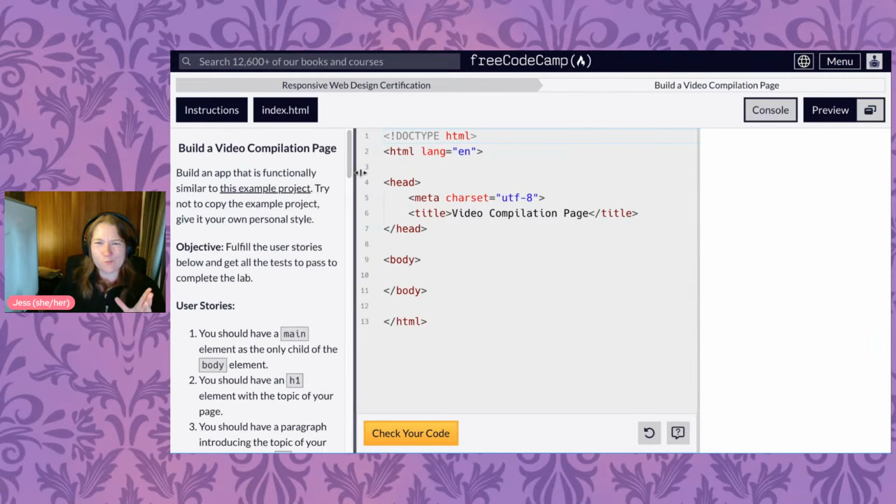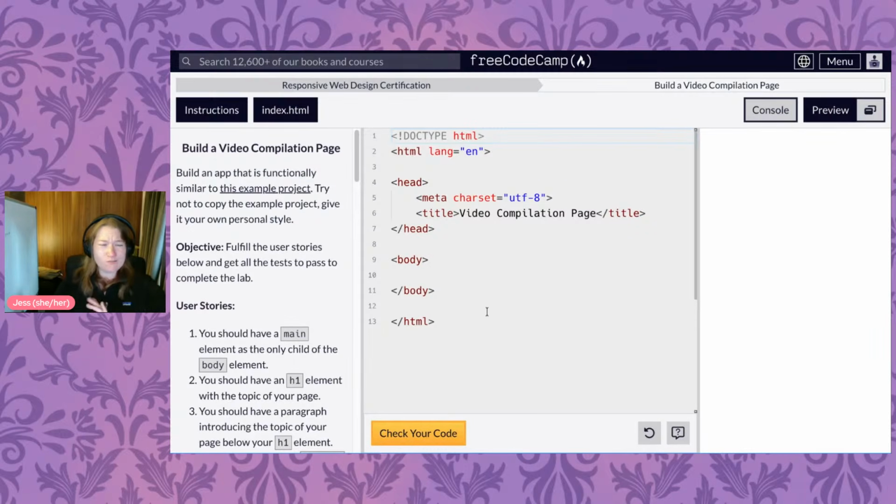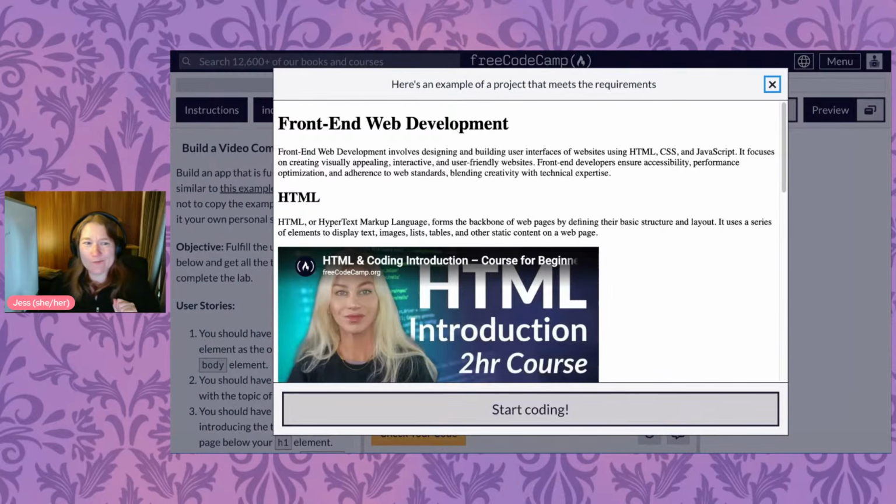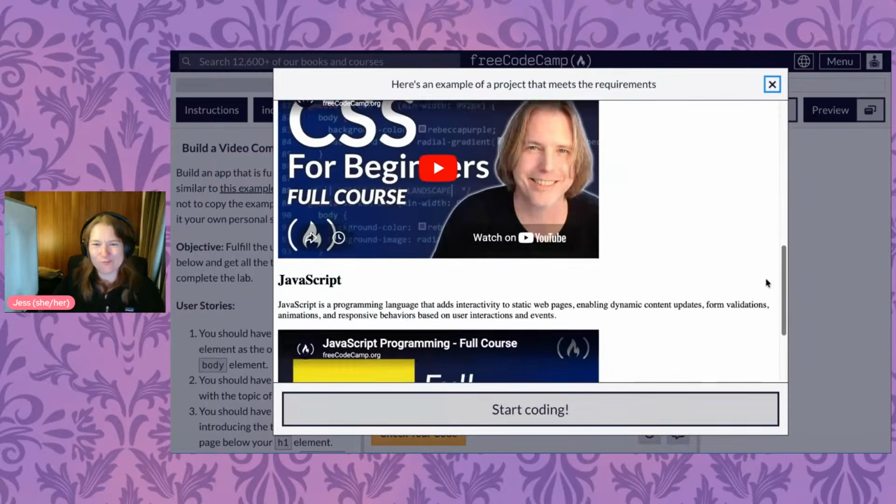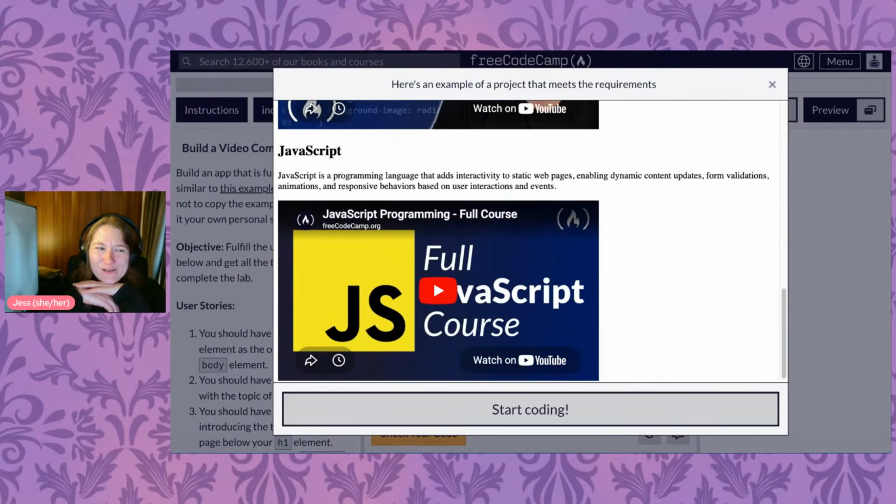So here we have our boilerplate code, and this is the code to get us started. We're going to build an app that is functionally similar to, but different from, this example. I bet you absolutely know what I'm going to ask you for before I ask you, which is please be creative. Oh, sorry, Jacob was saying that SRC doc works as a self-closing tag, as a void tag. Oh, I love that. It feels like it should be a void tag, doesn't it?